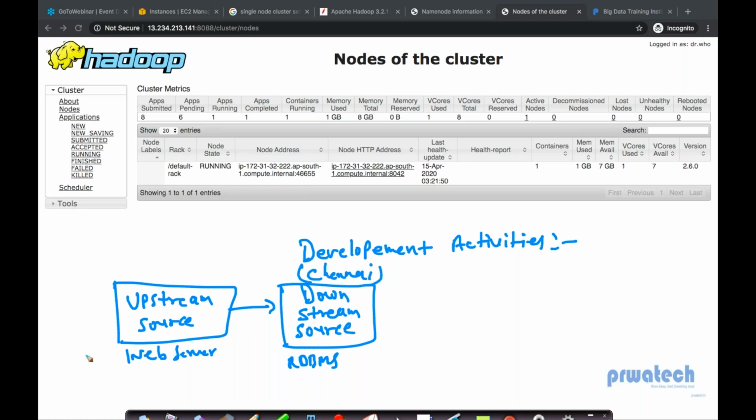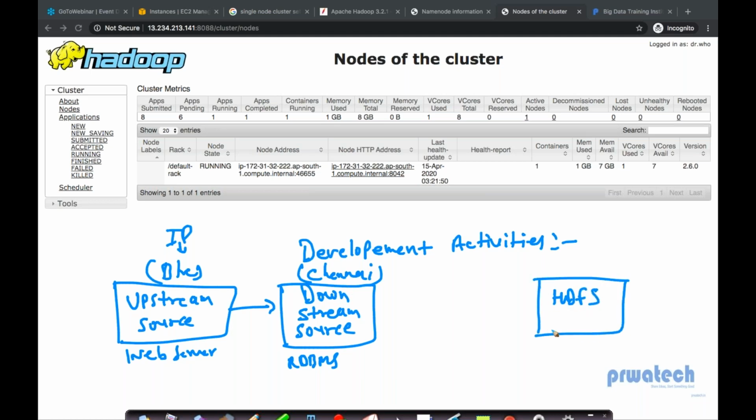This is their physical location. All my data from the web server is going to be stored, and this web server is launched somewhere in Bangalore. So using this IP address, it is communicating to Chennai, and all the data is getting stored in this downstream server. Now Hadoop is designed for analysis purposes.